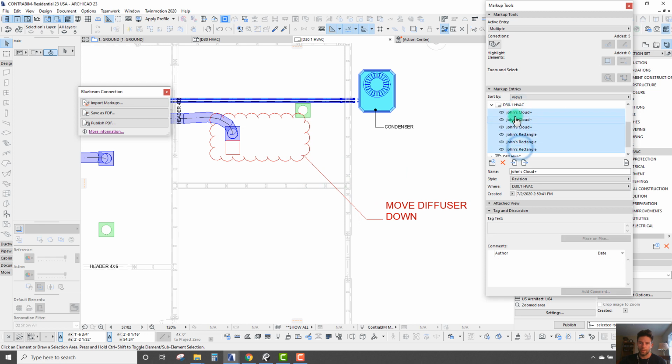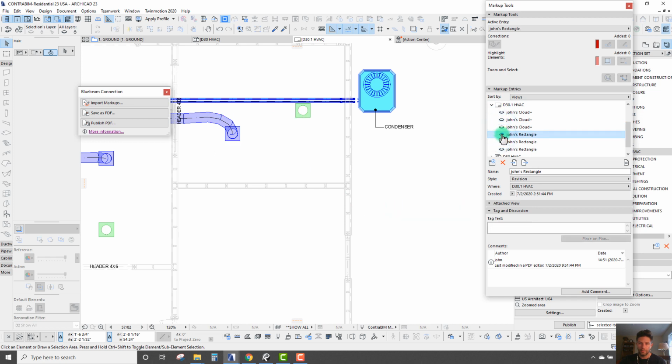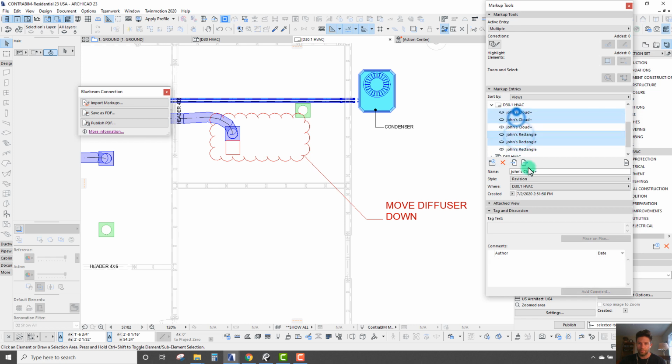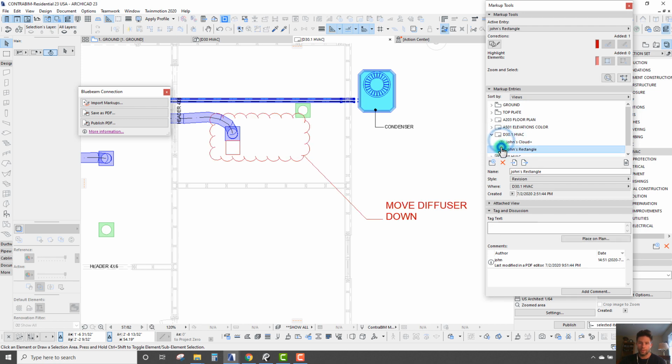So you can see that we're starting to add a lot of them in here. So this one is no longer there. That one is there. It's really that one and that one. So the rest of these, we should keep this nice and clean and delete those out. So, okay, so now we have these turned on, our rectangle and our cloud.